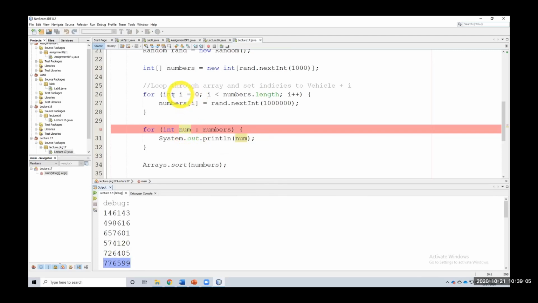Again, since I don't have an index, I can't change any of the values in my numbers array, but this is good if I just want to loop through the array and get each value. I don't care about what index it's in. I really don't care about changing the array. I just want to get the individual values. Again, in this class, that's not very important. We probably won't do that a whole lot, but maybe in the future you might. All right, and that was the last thing about arrays.